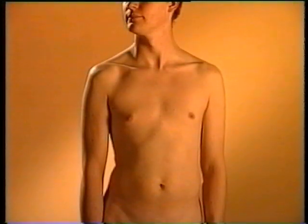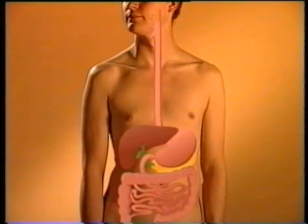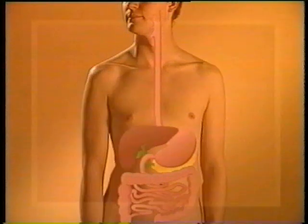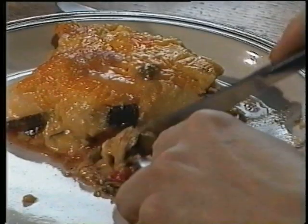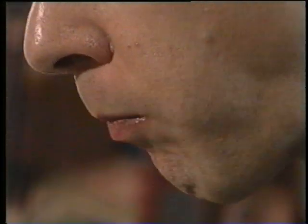If we're to look after our body, then we should at least know what's inside it, and know what happens to food on its two or three days' journey through it. Taking food into the mouth is called ingestion, but that's more than just forking it into a hole and swallowing it in one big gulp. Even if food is soft, the particles are too large for the body to use. They have to be broken down, and that process begins here.